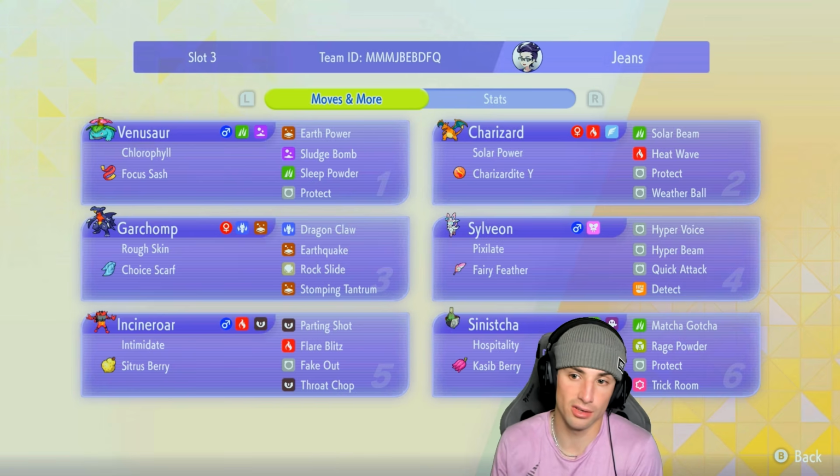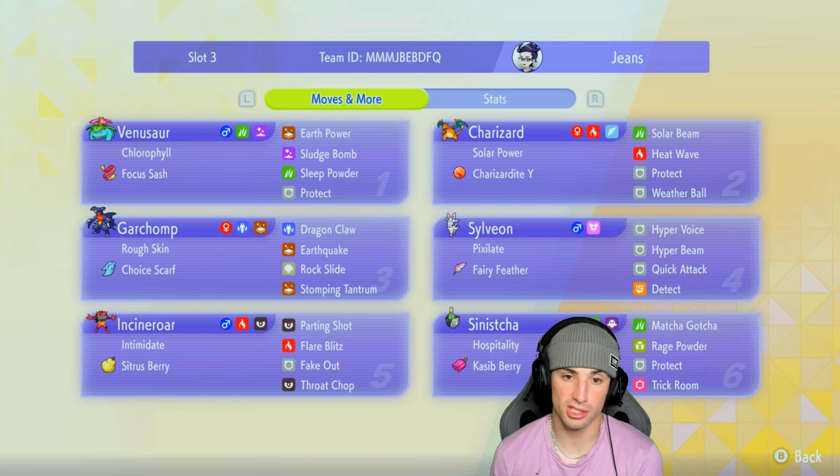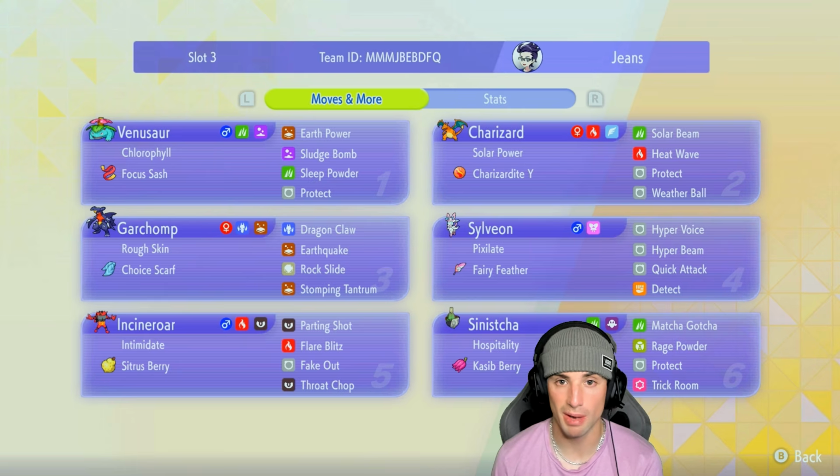Charizard and Venusaur is just still a broken combo. You can lead Charizard, set the sun, have Venusaur with Chlorophyll outspeed because it doubles its speed, and then you can just Sleep Powder away, Sludge Bomb, Earth Power, just do a ton of damage. Like I said, it's usually Mega Floette, but I swapped it out with Sylveon, a great alternate option when it comes to Fairy-type Pokemon.